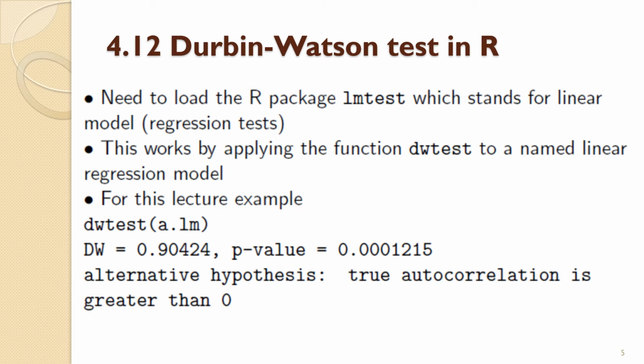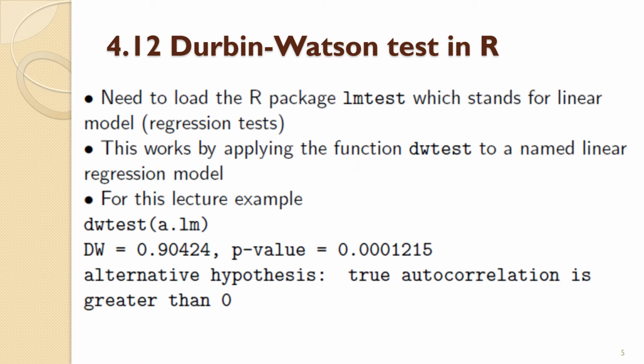So the conventional approach then is tricky. I believe it's probably easier to perform this test in R, and then if you do the test in R, you don't have to worry about any statistics tables. But what you have to do here, in order to run the Durbin-Watson test in R, is to load this R package, lmtest. This stands for linear model test. A linear model is just an alternative way of saying regression model, so you need to run the standard regression tests in this R package, lmtest.